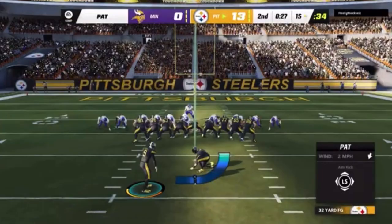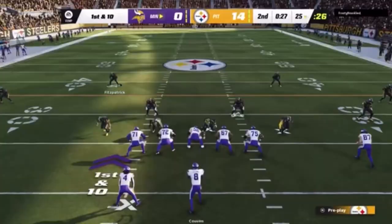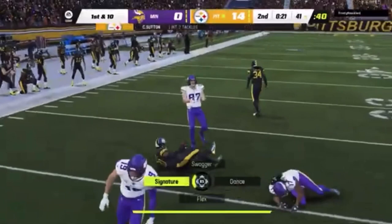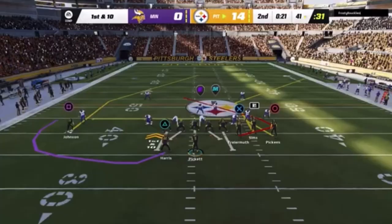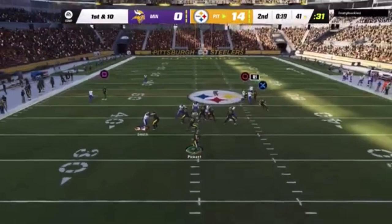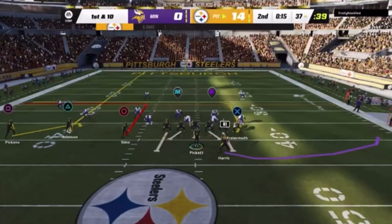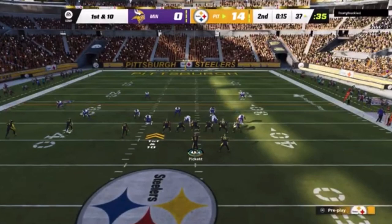Offensive explosion here in the second quarter — scoreless in the first quarter, now they find the end zone again. Sometimes being here in the second quarter, not sure how aggressively offensively they want to play this — I think we'll find out just how much. Looking at it with 20-20 hindsight, though, might have been better to hand it off a few times. As it'll come with 15 seconds to play in the first half.